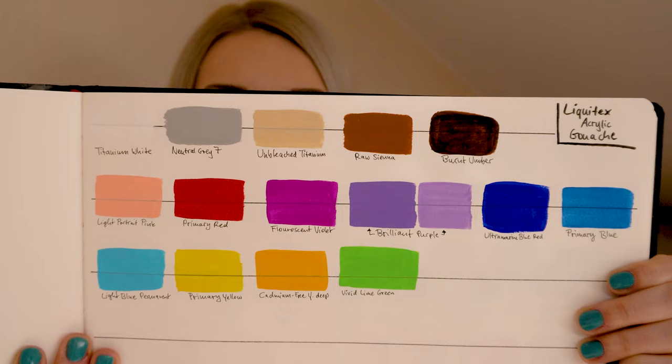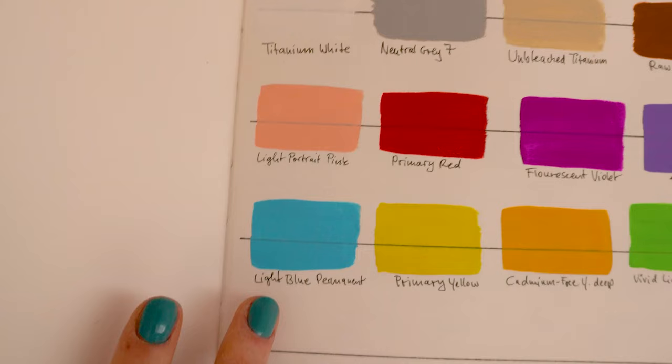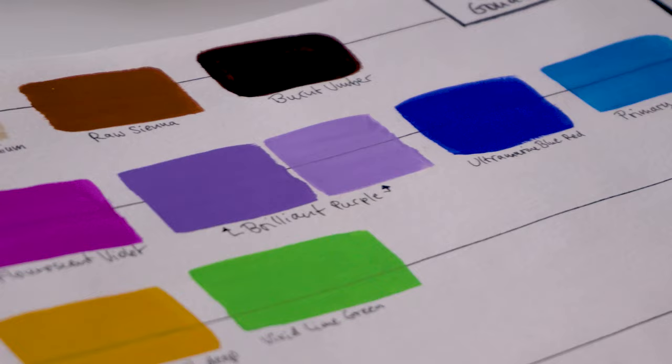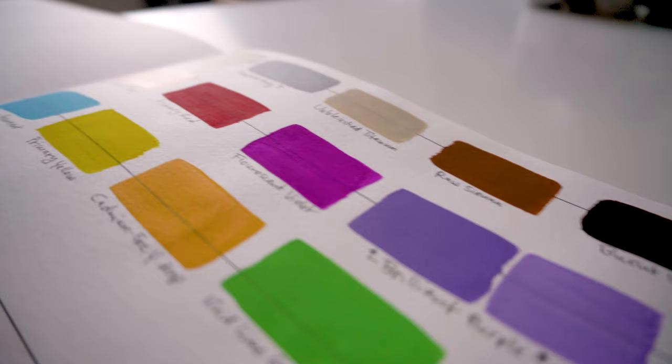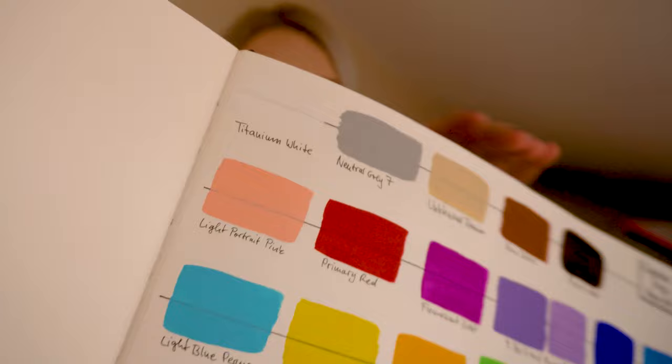For these swatches, I used 2 layers of color, and something that really surprised me is most of the colors aren't really opaque. This color here is said to be opaque, but even after 2 layers, the black stripe isn't covered. Out of the 15 different colors that I got, raw sienna and brilliant purple performed the best when it comes to opaqueness. Another thing I noticed is that even though they're matte, there's still quite a sheen to some of the colors, especially the gray and this peachy color here.